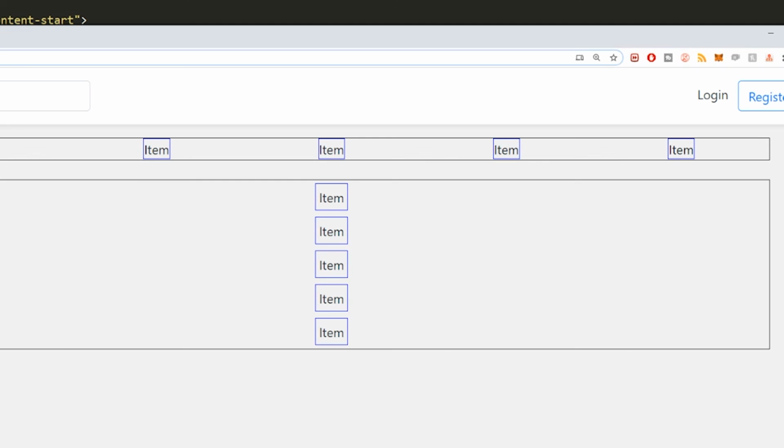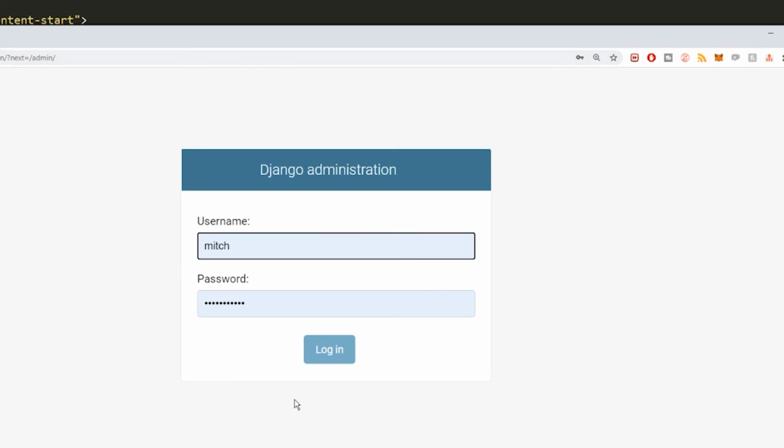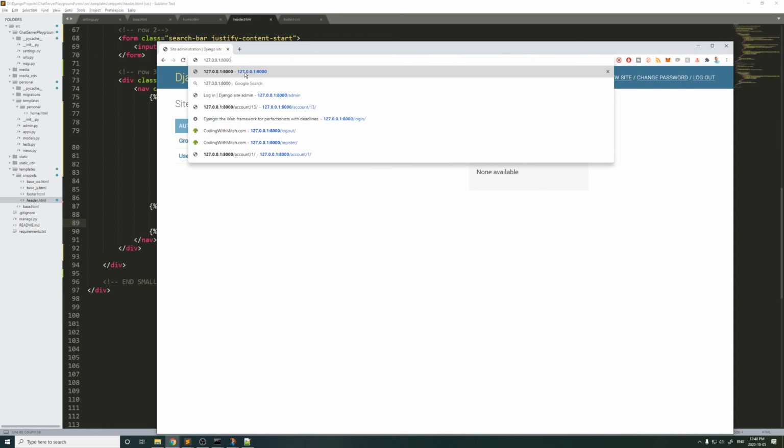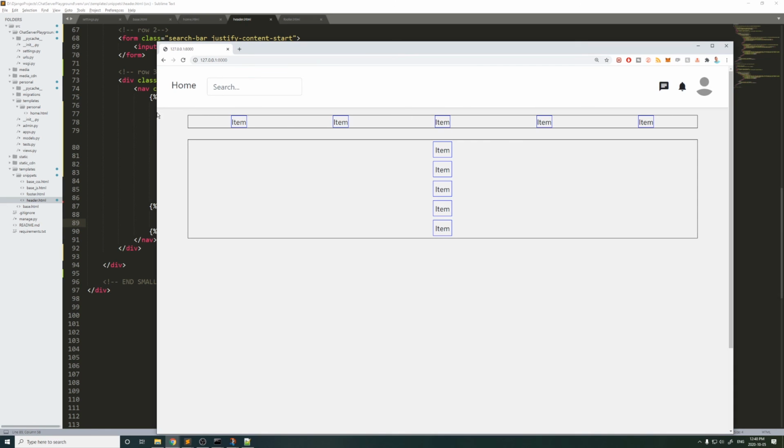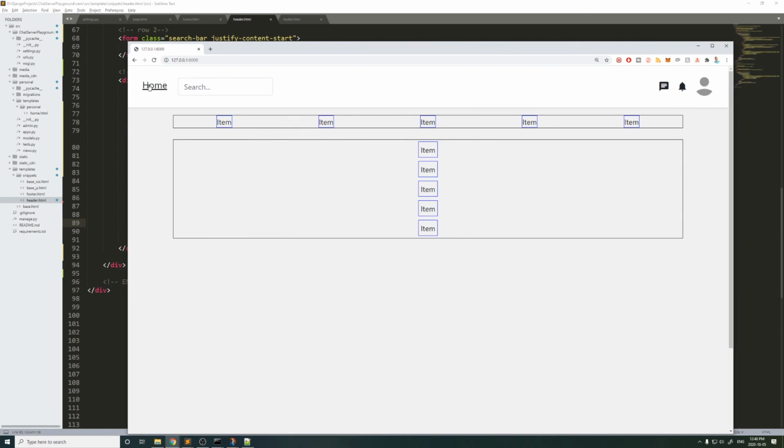That's what we want it to look like for the rest of the course. If I log in and go back to the home screen, yep, that looks good too. So we have both cases for whether the user is looking at a small screen or medium or larger, and both of those are being handled. We also have our different scenarios for if they're authenticated or not. If they are authenticated, they get the option to go to the account screen or log out. If they're not, they have an option to register or log in.